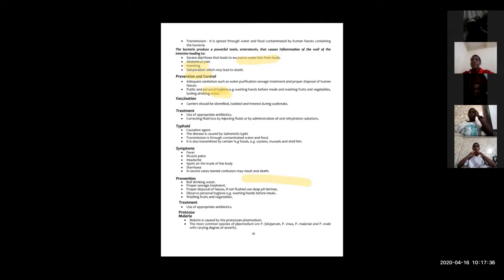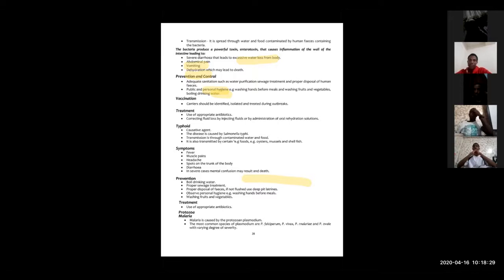Drinking water must be boiled before you drink, if the water is not treated. In towns, people normally consume treated water, that is chlorinated water. But in the village, sometimes people get water even from the rivers. People get water from the boreholes. So before such water is consumed, it is actually supposed to be boiled. Boiling kills the bacteria. Bacteria cannot survive in such high temperature. If you don't boil, then you can add water guard. Water guard is also a good way of keeping that water safe for drinking.